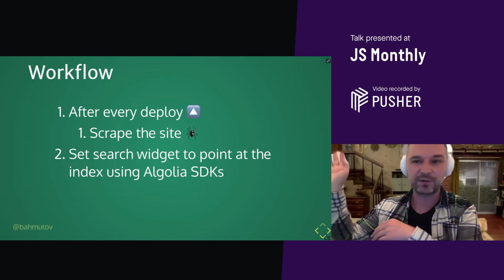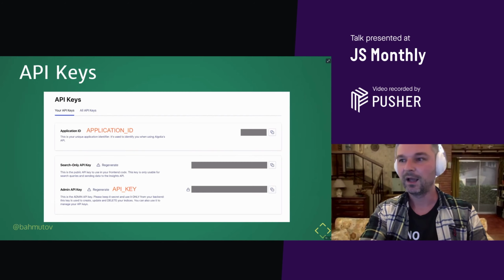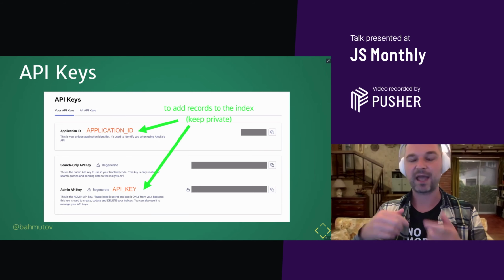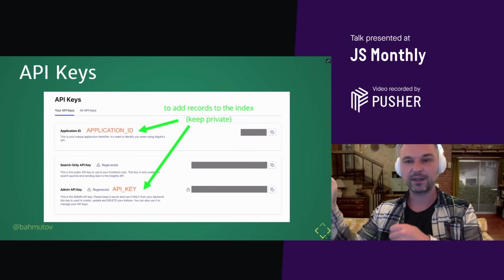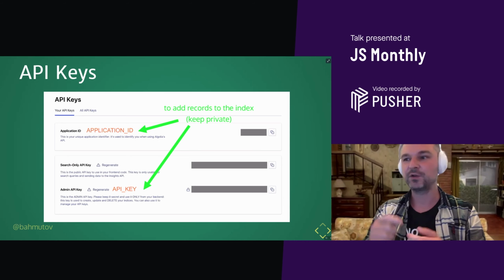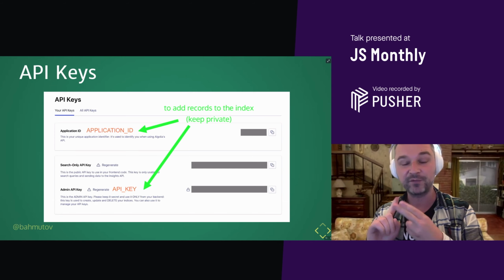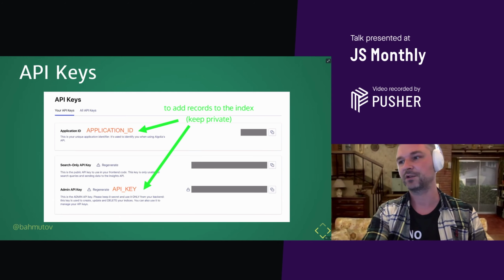So it completely blows away the existing index and creates a new one. When you create an Algolia app, it creates a couple of API keys. If you want to scrape, that means adding new records, because it blows away the previous search index but puts in new records, you need the application ID and the private admin API key. So keep those secret. Otherwise, someone can just destroy or inject bad information.